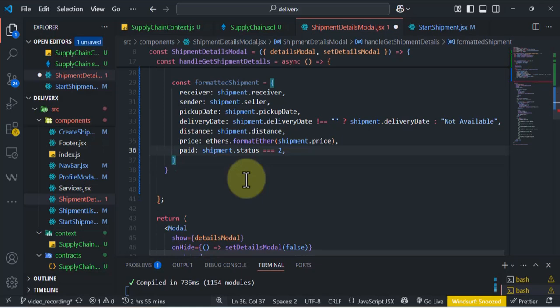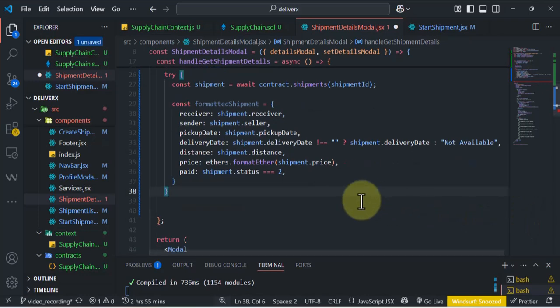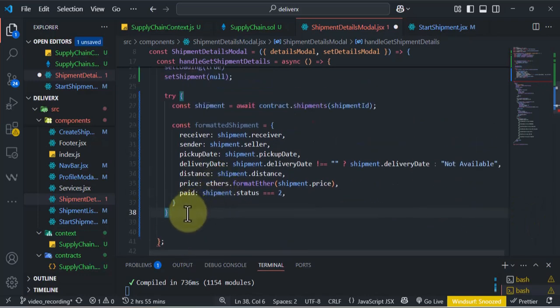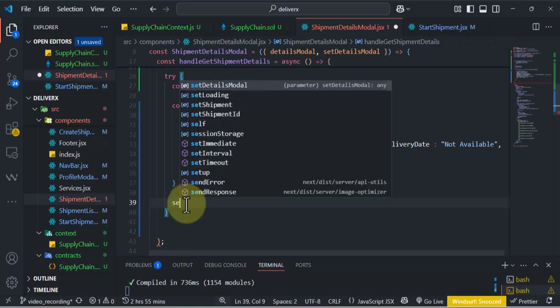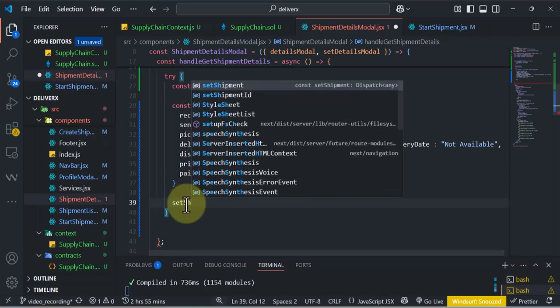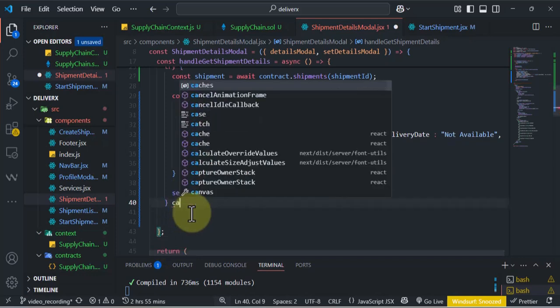So once we have that, now let's catch the error. Before we catch the error, we can just say set shipment for the formatted shipments. From there we can then catch this is an error while fetching the shipments.